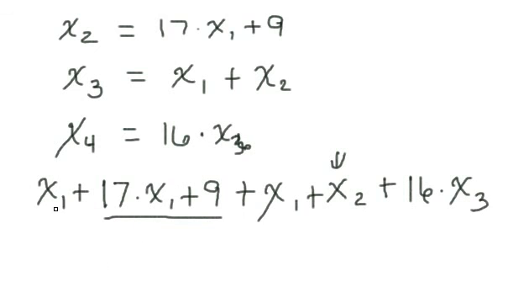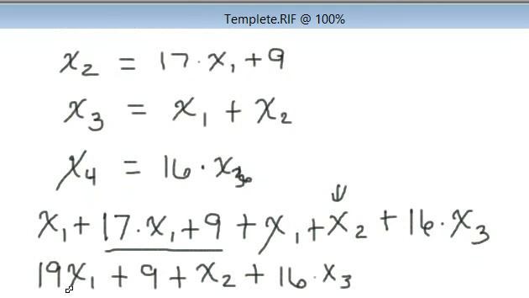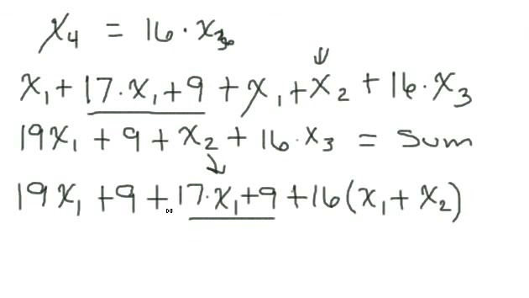Actually, before I do that, I'm going to simplify this down and collect up my like terms. Okay, I simplified this down as much as I could. Remember, all this was equal to that sum, a big number. Now I'm going to go ahead and substitute in for x of 2 and then for x of 3. Okay, so you should have gotten this far. x of 2 is this, and then x of 3 is this here.